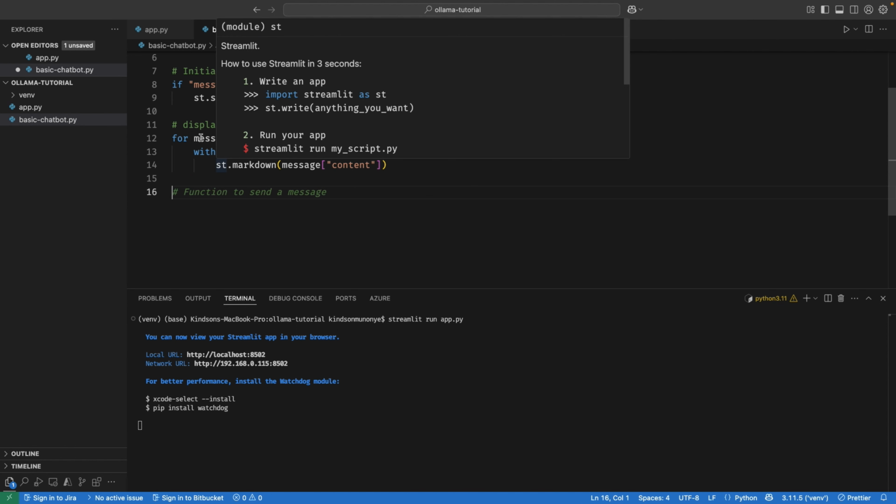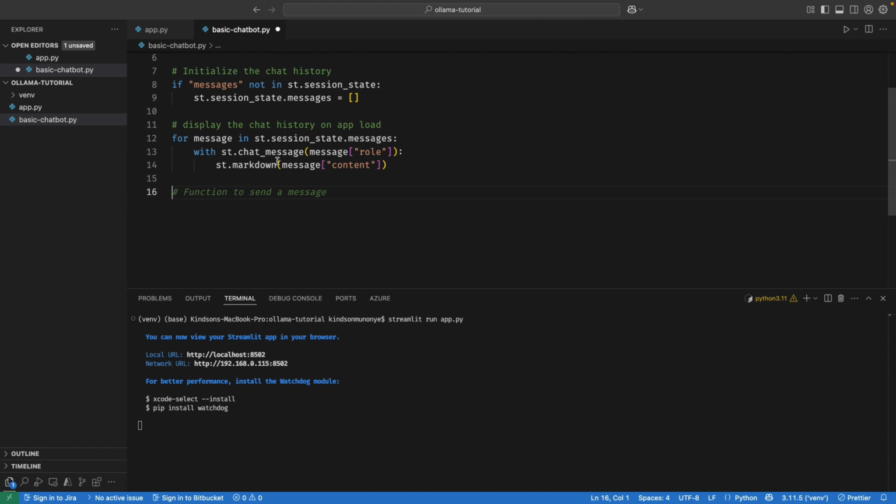Okay, so what's going to happen here is when the chat starts, it's going to display the messages from the history. The messages are a dictionary with two fields, role and content. The role could be user, and it could also be assistant. Now I'm going to write a function that takes what the user types in the chat message area and echoes it back to the user when the user presses the enter key.